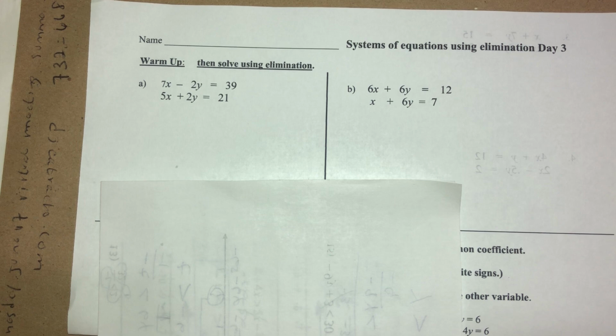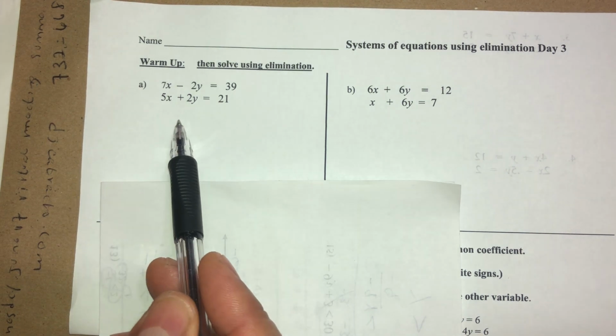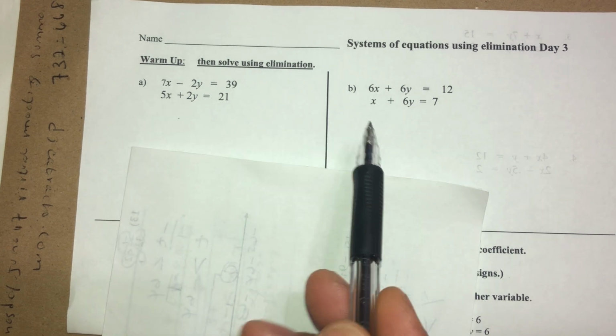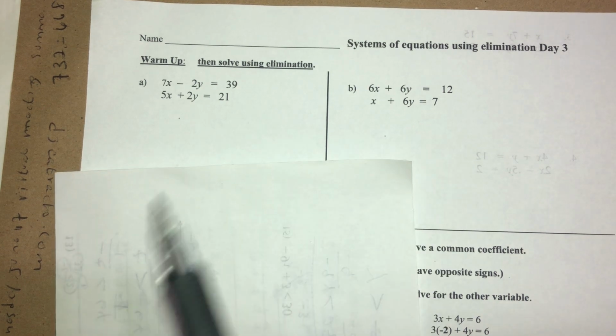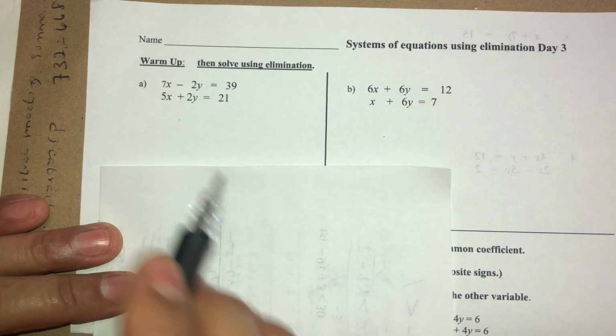So, now I'm going to say this in English. Okay, guys. What we're going to do today is the same thing, solving systems of equations using elimination. But today we're going to add an extra step. As a warm-up, I have given you 2 different examples. One was the lesson for Monday, and the other, I'm sorry, my bad, this one has to do with the lesson on Wednesday, and this one has to do with the lesson on Thursday. Okay, we're using elimination, just to review, to refresh your mind.